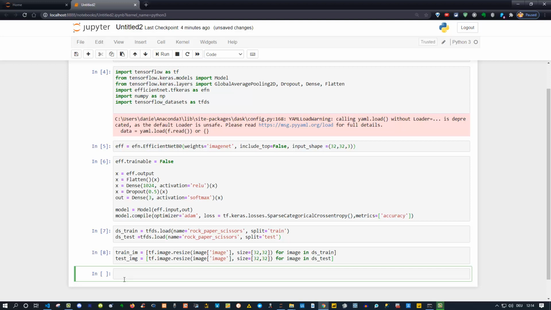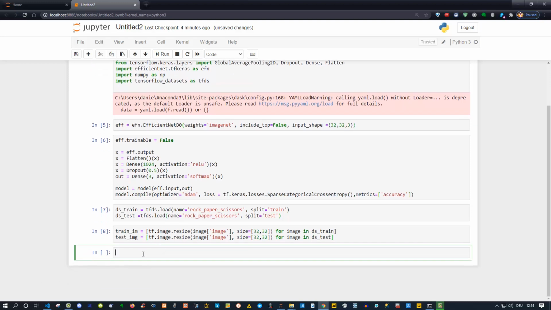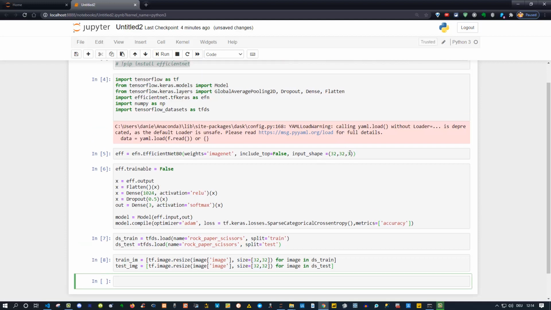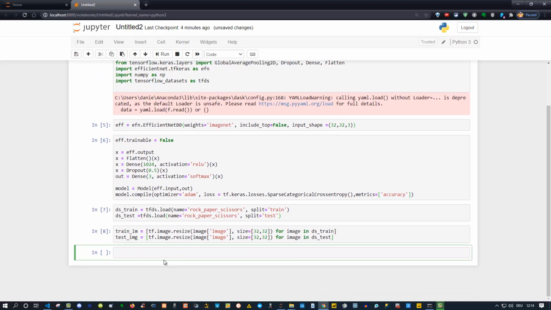So something kind of similar, which we've done before when we dealt with the training set in the cloud on Google Colab, but this time we will use 3 color channels, not 1 but 3, because as you can see here, this model in this case accepts 3 color channels, so RGB instead of only 1 color channel. So here we say train images is equal to, and again it's a list comprehension here. Let's say it's np.array. I put this into an array and say example.numpy. NumPy converts the tensor into a NumPy array for example in ds_train, like that.